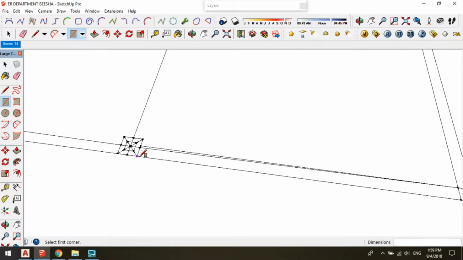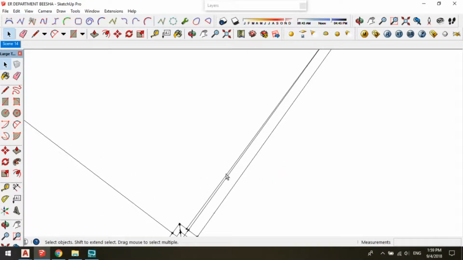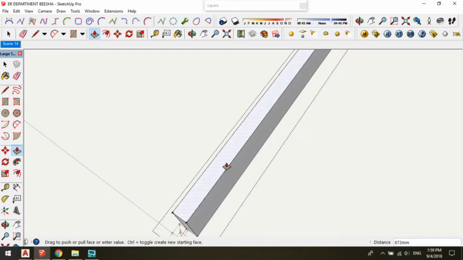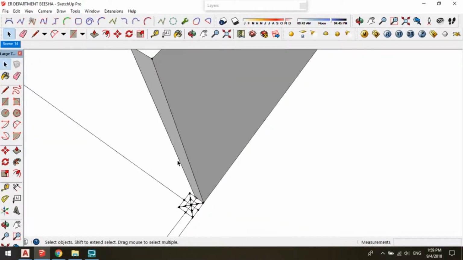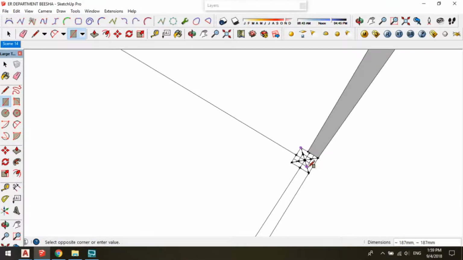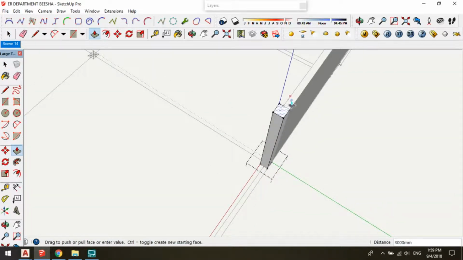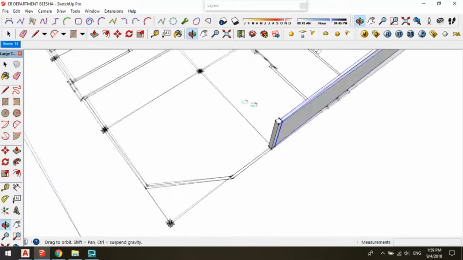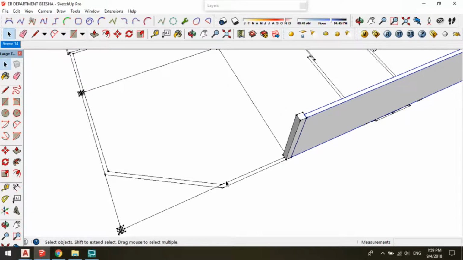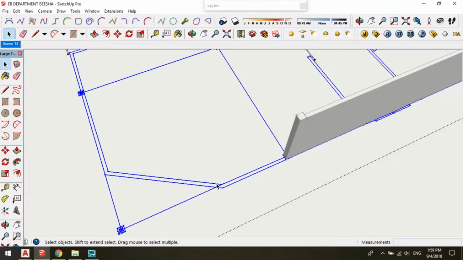That will automatically straighten. And we group this one, and create this one again, and we group, double click, go inside the group and push again. The same thing we will do to the other walls.